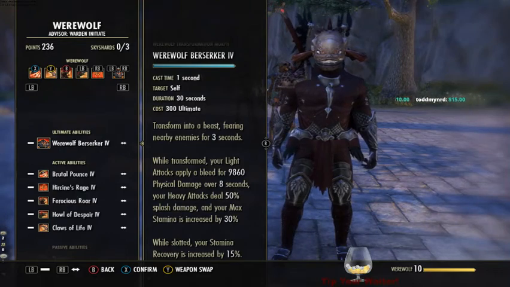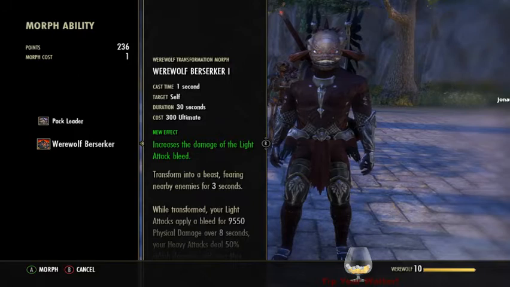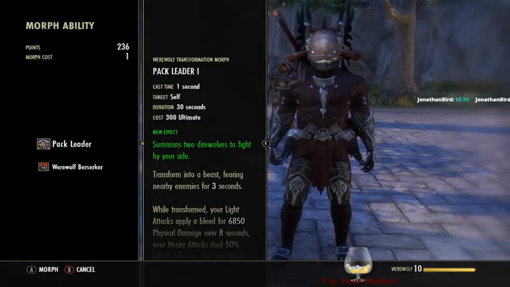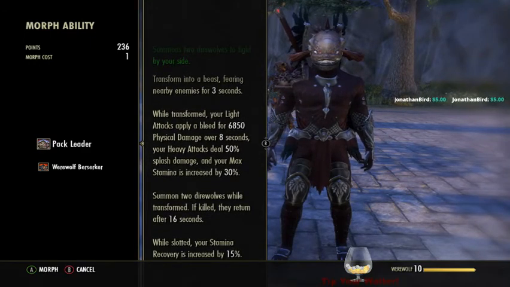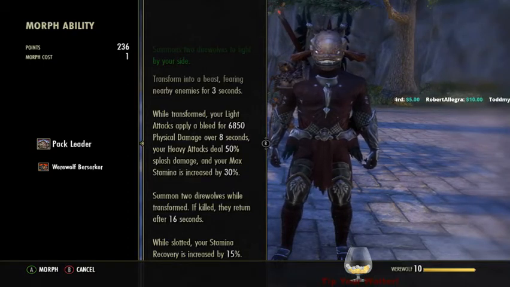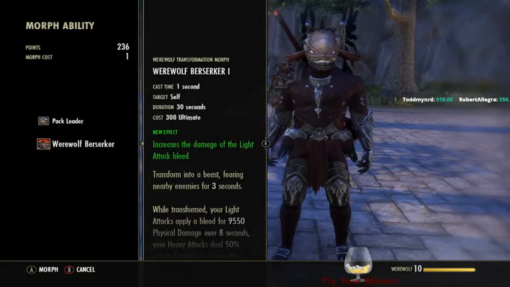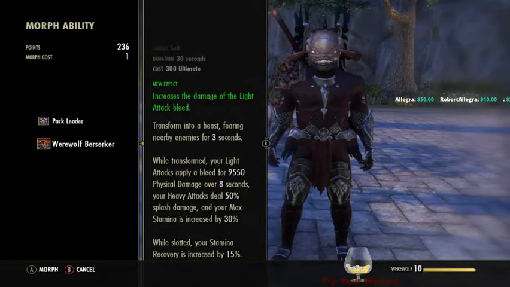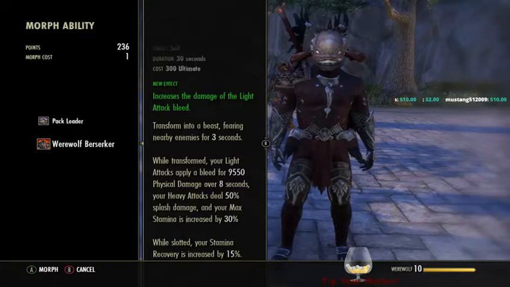Okay, that's a personal call. So I'm going to hit the left bumper so we're going to be able to see Pack Leader. Now, when we go Pack Leader, we summon 2 dire wolves to fight at our side. Really, really nice. That's kind of cool. You'll also see, though, our light attack damage is going to decrease the bleed effect while we're Pack Leader. Now, if we go Werewolf Berserker, it increases the damage of the light attack bleed, but we don't have the 2 pets. So all of a sudden, we see that 9,550. So light attack bleeds will go up.